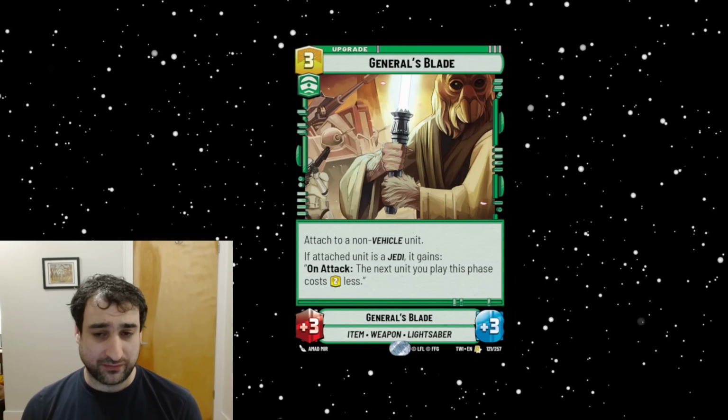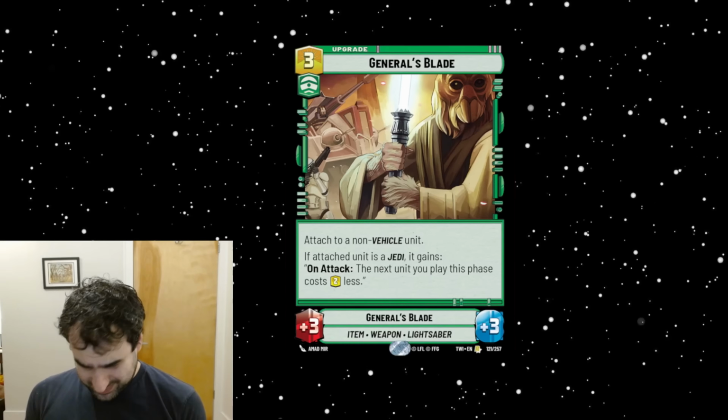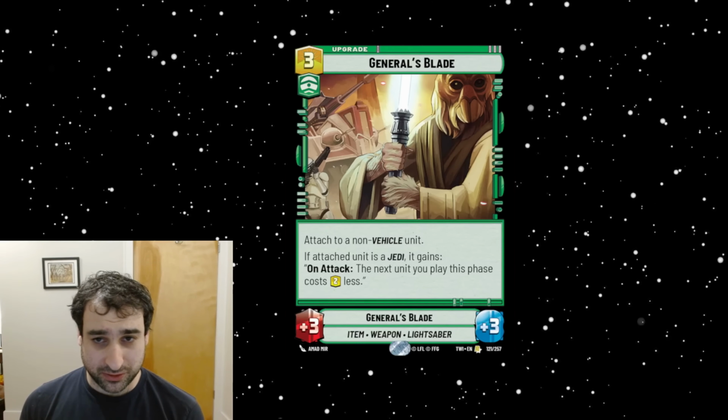What's nice is you can pay 3 for this, put it on a Jedi, attack. You might even be able to follow up with another unit, like a 2-drop, right? The next 2-drop you play will be free. If for some reason you can go into your next turn with this up and get an attack off, you can double ramp into another unit, right? So let's give the scenario where, let's go, Kanan's a Jedi, or Yoda. Let's do Yoda. We played Yoda on turn 2. On turn 3, we equip it with a General's Blade and we attack. Now something costs 2 less. We actually can play another 3-drop that turn if we want, because we had 1 open.